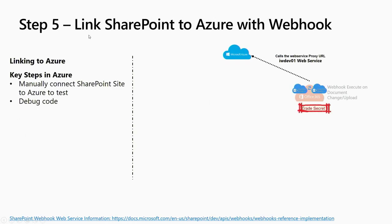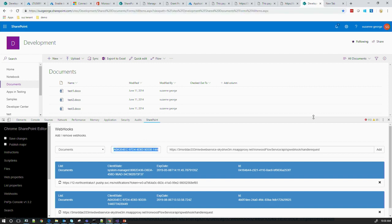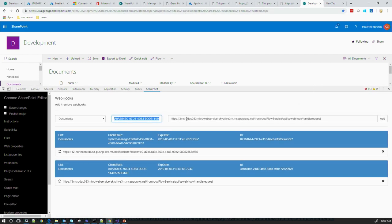The last section is how you're going to link Azure with the webhook, right? You're going to take that final step and move everything together, and then you're going to debug. So we used ngrok to debug, to help make sure that our web service was doing what we needed it to do, but I'd like to show you it actually working. If the demo friends are going to be friendly with me.